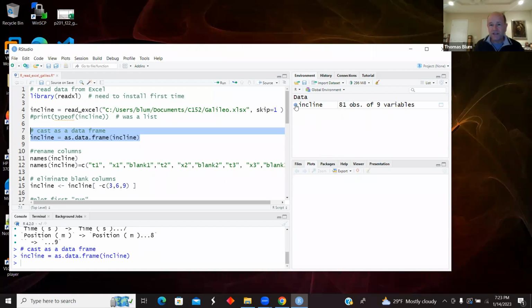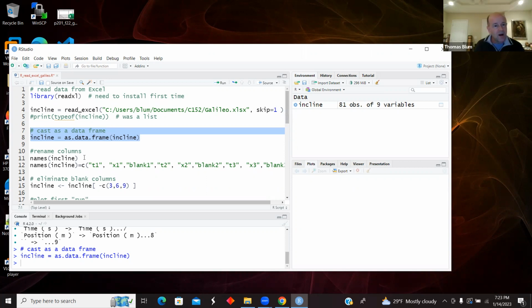So now it's a data frame. I prefer that structure. Okay. Now, when I did that, I had a previous video where I read in a JSON using a different library to read JSON files, and that created a list. And when I tried to do a simple cast to a data frame, it sort of just wreaked havoc. But here it seemed to work. The expectations of what come in from Excel or the type of list made was easier.